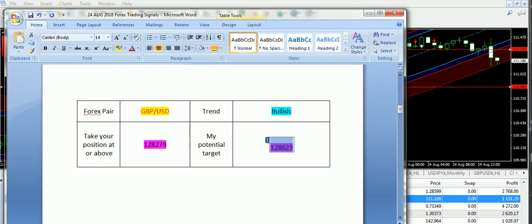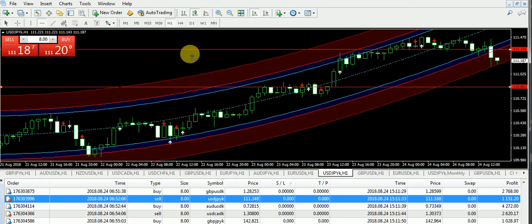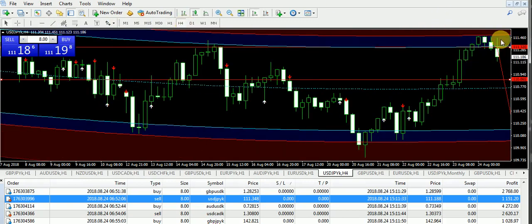Okay, now let's talk about the drop that has appeared just on USDJPY. I have supplied the bearish entry from 111.320, and the target price was 110.865. And guys, you can see that we have a break on the entry, and it looks like that USDJPY is going further down. If we switch our chart to the 4-hour, then you can see that after the very sweet upward trend, the market went inside the top red boundary, blue boundary, which is the overbought level, and after that we have seen a rejection and the market is going down.